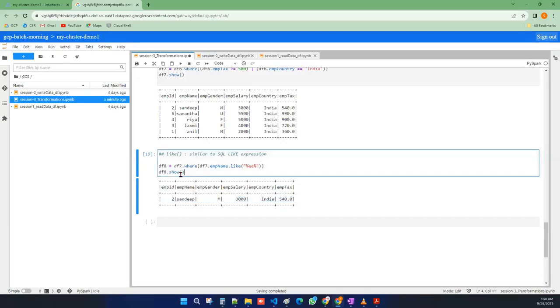Okay, now tell me. So this is how we have achieved with the help of the like operator, employee name starting with S or ending with anything or which is having double E, whatever the thing we can achieve easily. Right? So this is one more example that we have seen.